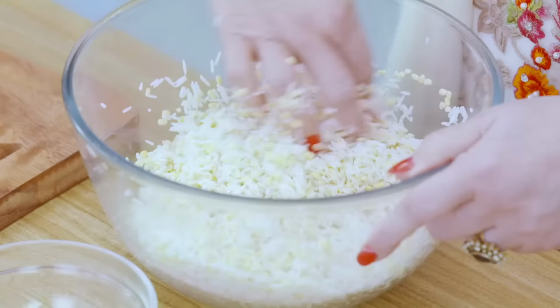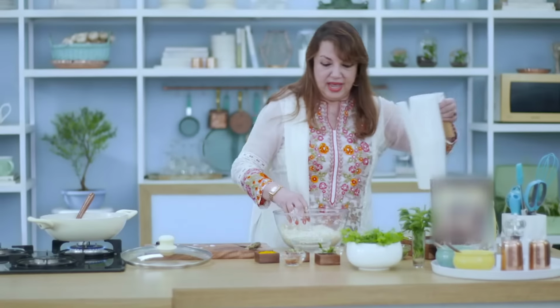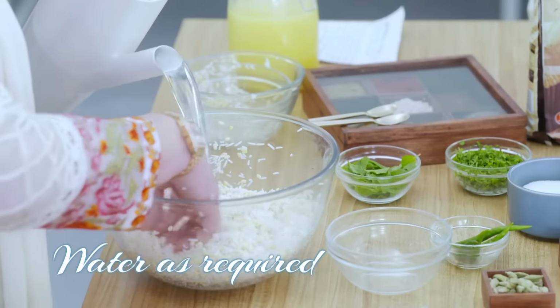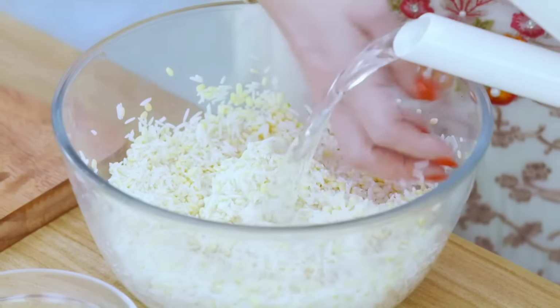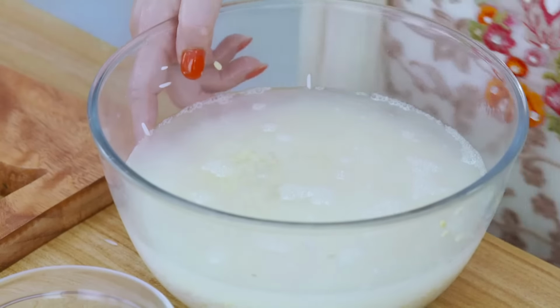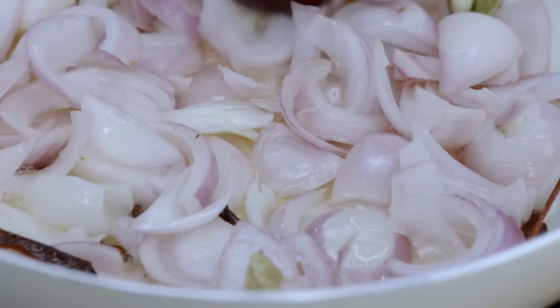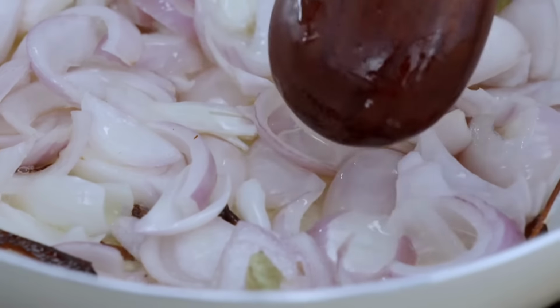Water should be about 1.5 inches, to be exact, higher than the rice. So this is the water that we add here. And we keep on filling the water till it goes to about 1.5 inches high. In the meantime, the onions have got ready. And it's the right time to put in the rice.